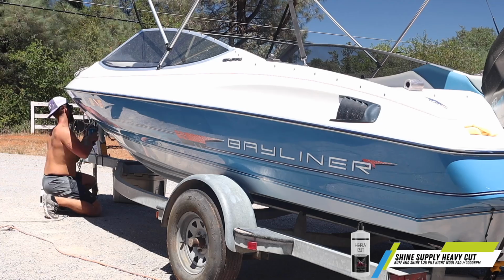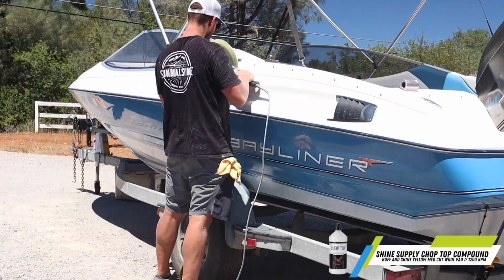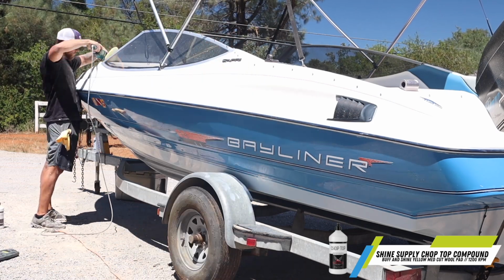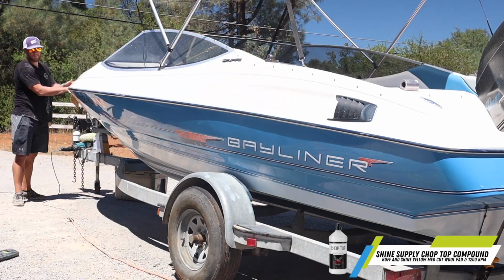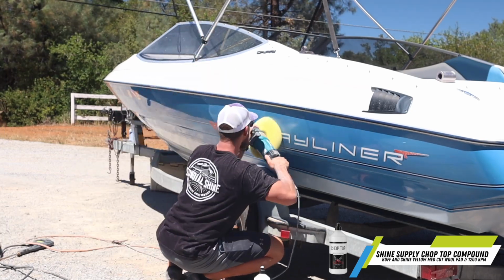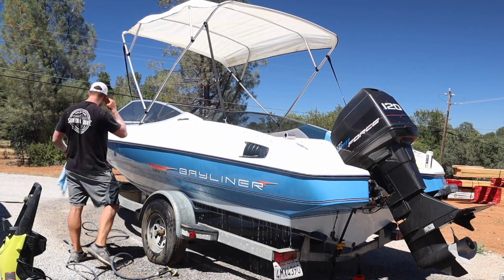Now the reason why I'm liking the chop top compound is because it's a nice heavy cut compound that will diminish into a nice finishing polish. And that's why it's really cool, because you can use it as your second and your third step. It finishes down perfectly with the foam pad, so you don't need another polish and just another thing. It's a really, really great product, guys.